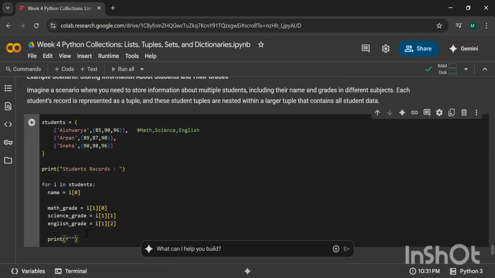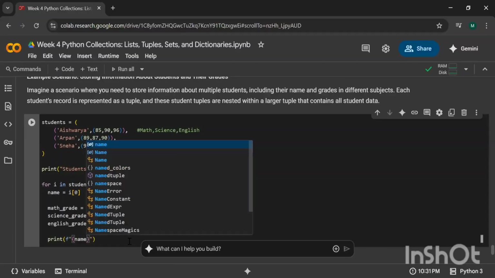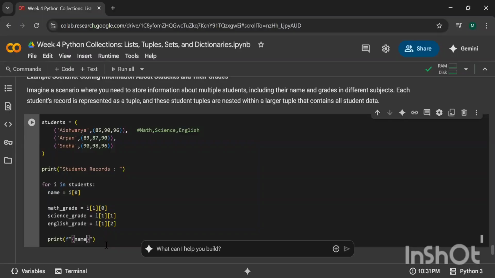See, for example, you are putting the name equal to i of square brackets 0, right? That means in the 0th position. What I'm asking you is, shall we mix name and max grade together? That means name_max_grade equal to i[0], i[1], comma 0. Will it work? Can you please type that in the chat?